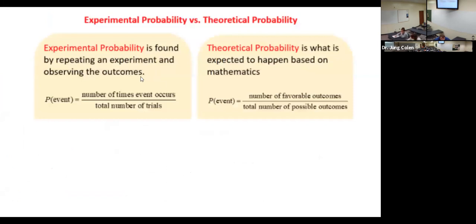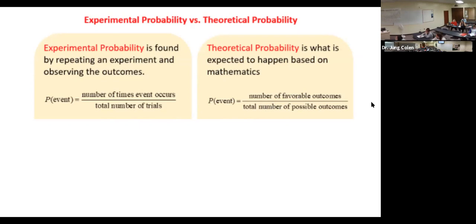So here are the differences between experimental probability and theoretical probability. Very similar, whether you are actually doing the experiment or you are thinking about all the possible outcomes and favorable outcomes. Okay? For our case from now on, we're going to talk about theoretical probability. So even if we are saying we are tossing a coin, we are not actually tossing a coin, but we are using the theoretical probability for that, right? So probability of event is number of favorable outcomes over total number of possible outcomes.